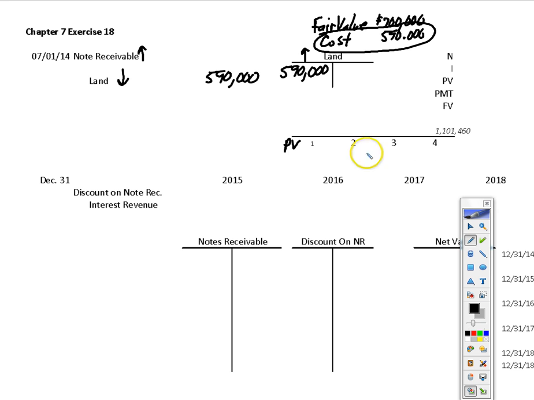So we'll take what we've got. We know that in 4 years, the future value is $1,101,460. So we'll put that into our calculator. There are no annuity payments. We don't know present value. We know N is 4. And then the interest rate. Well, here again, it says it's 0, but if you look at the very bottom of that particular problem, it tells you this particular company, if they went somewhere else and had to borrow money, their normal borrowing rate is 12%.